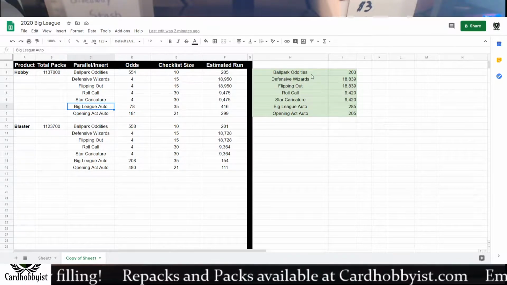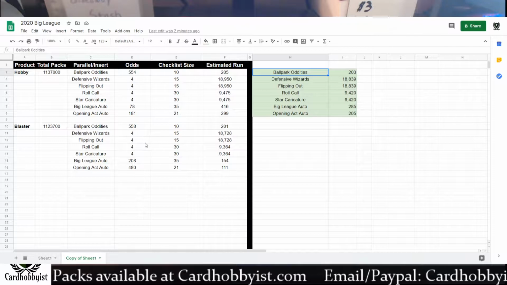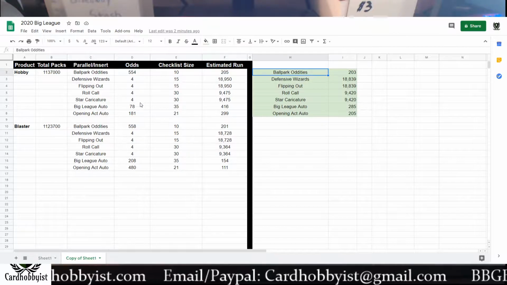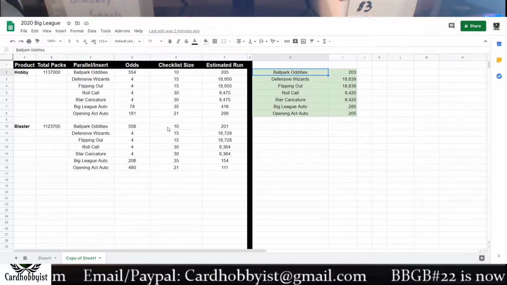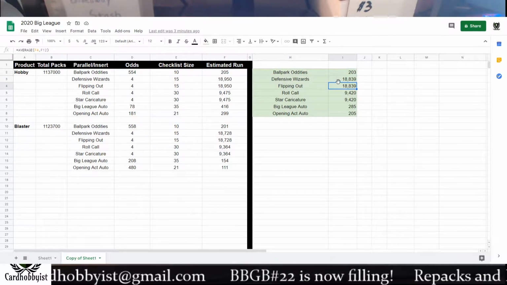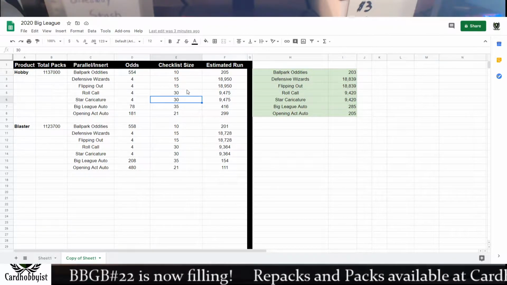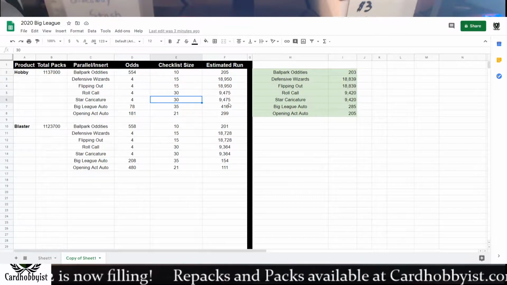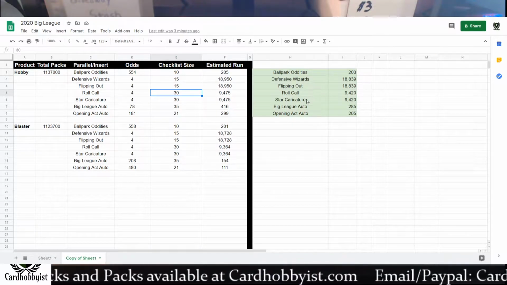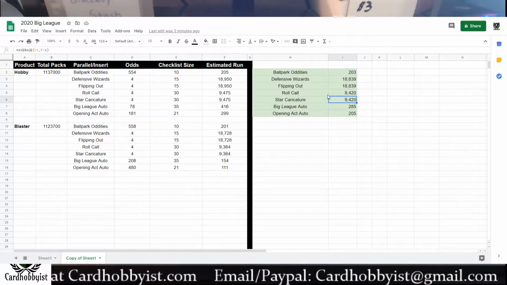If you look over here in the green, the most rare are the Ballpark Oddities, which is around a 200 print run for each card. As you can see, the odds are pretty high on that, 554 and 558 respectively, to pull those. So actually these are more rare than the autographs. You got the Defensive Wizards and Flipping Out, which have a higher print run. That's mainly due to the checklist size. If you notice, Roll Call and Star Caricature have double the checklist size. So if you figure it out over a whole print run, these are actually going to have fewer cards because the checklist is bigger. You got about 10,000 each of those, I would imagine.